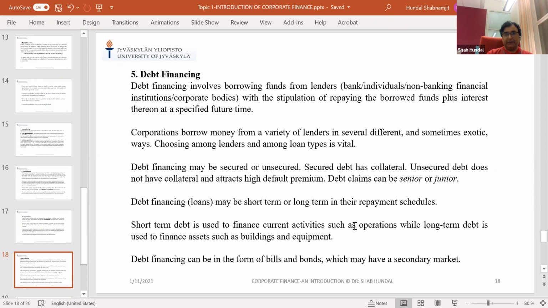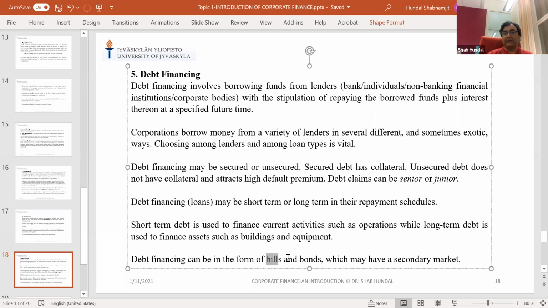Debt financing can be for the short period. It could be for the long period. You borrow for both short and the long period, and the repayment schedules could be varying. You can have the short-term debt to finance your current operational activities, to buy the raw material and pay salaries maybe. But the long-term debt could be to make the research and development, to buy building, to buy equipment. If you're a transport company, you are buying some haulage. If you're an oil company, you are going to have a new oil rig, so on and so forth.